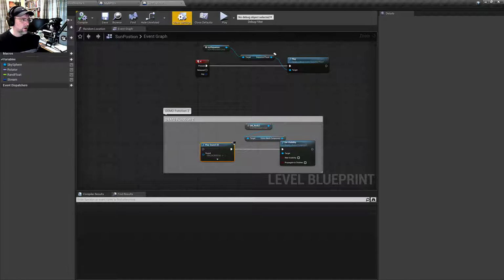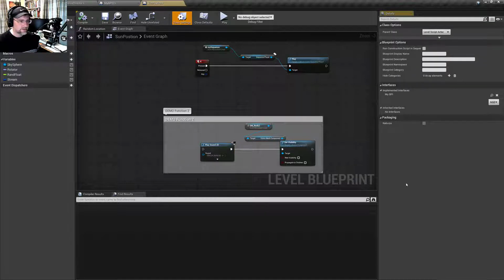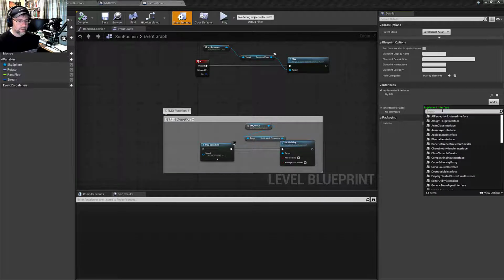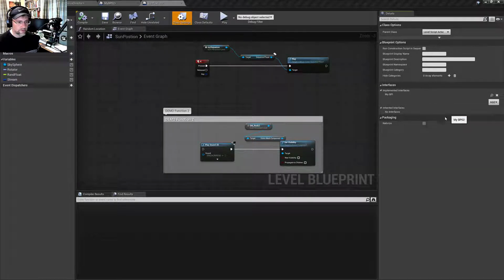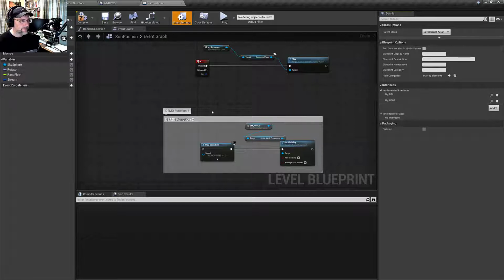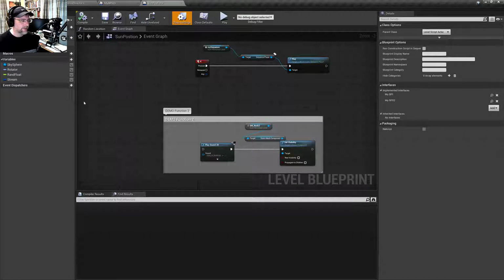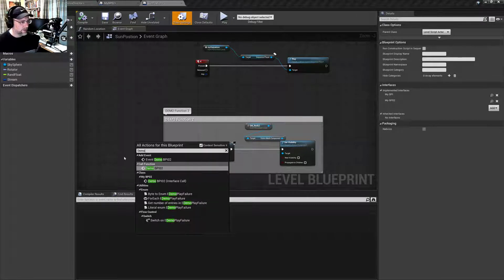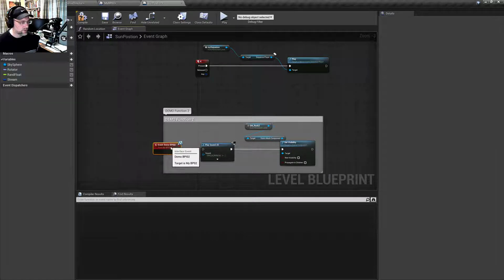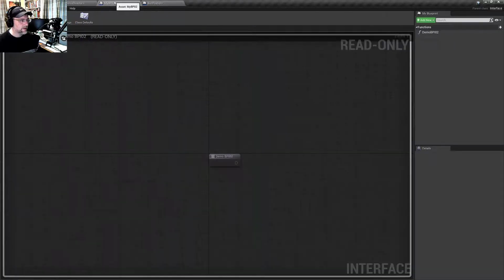The way you call the Blueprint Interface is under class settings. So there's the first one. We can add the second one, BP02. And there it is. Now, it's really important that you compile. I found that if you don't compile often, especially for blueprint interfaces, it's not going to work right. Now we can create an event, so that event for the demo BP02, and plug that in. And we'll definitely compile.